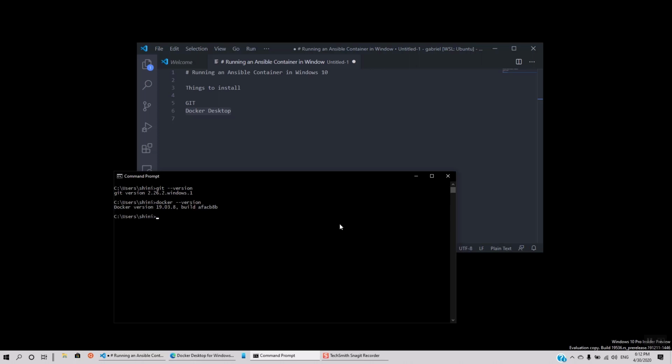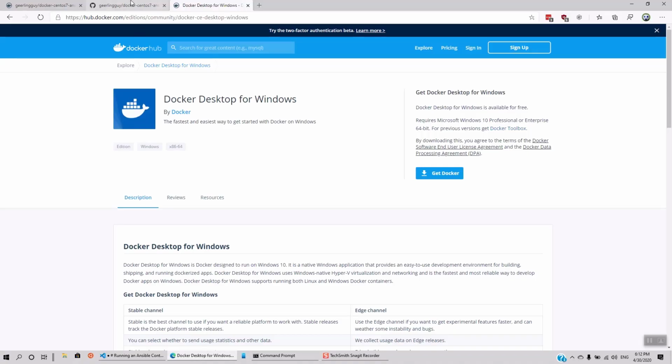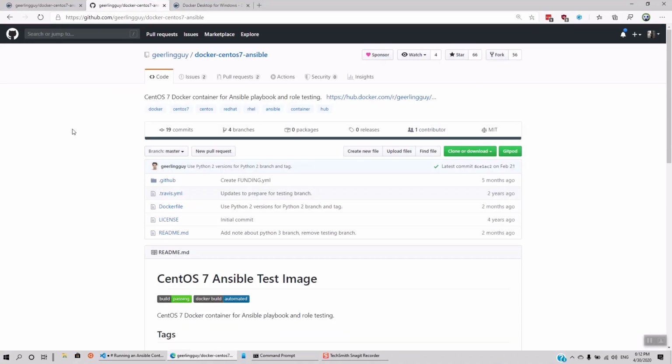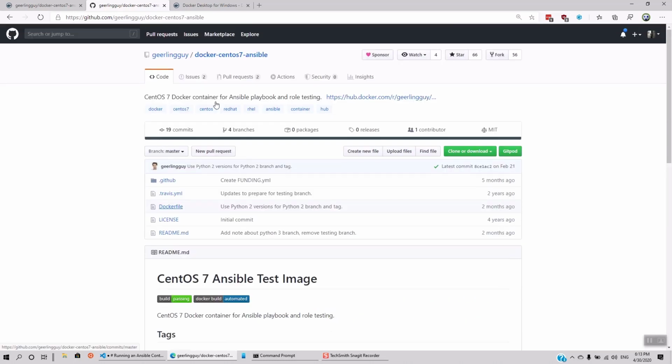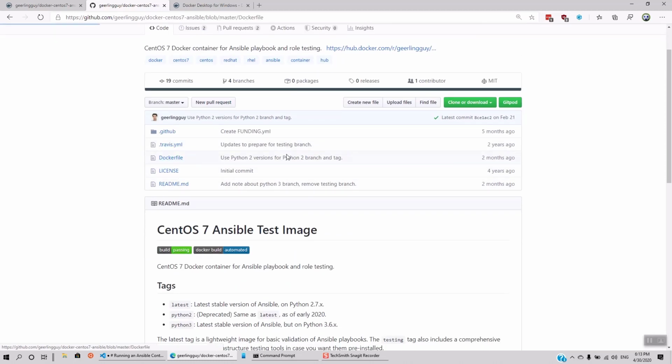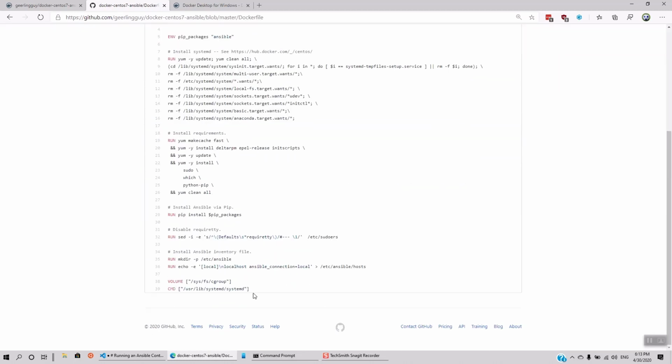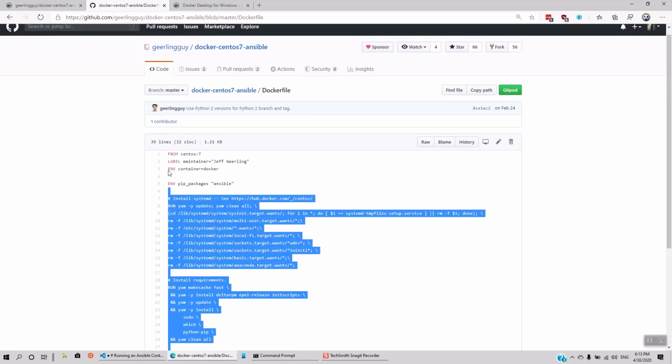Now, I want to go ahead and download an Ansible container. I could go ahead and build this, but someone has already done that. So Jeff Geerling, he's a pretty prominent open source developer, especially within the Ansible community. He's got a few books out there. Highly recommend checking him out. He's got these Docker containers. In fact, he's already got the code that he used to make the Dockerfile, the Docker container here. So if you ever want to do this yourself, you can go ahead and run that.